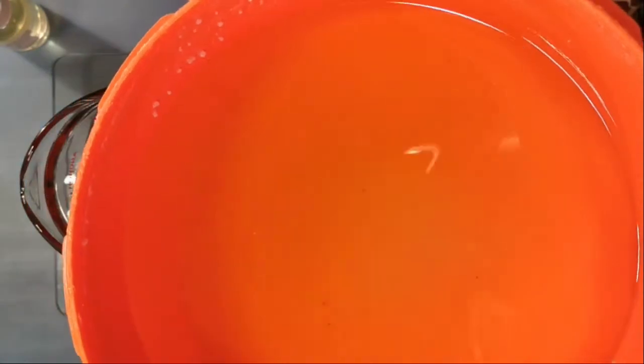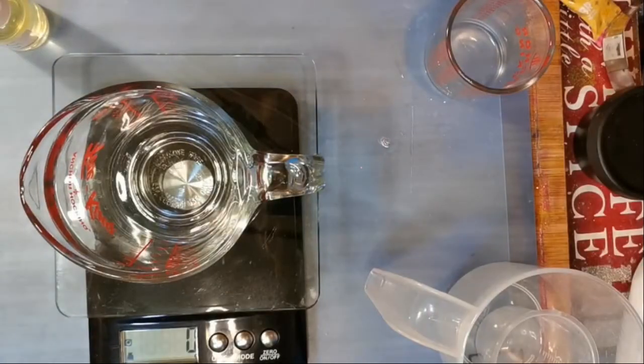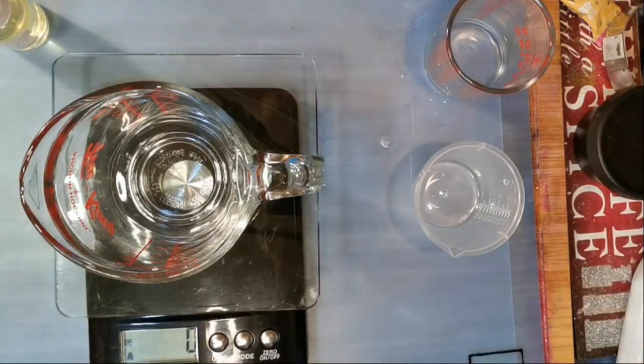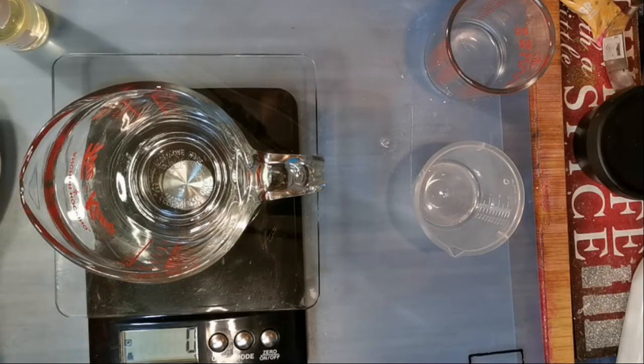Now I'm hoping I'm not going to drizzle on everything. You know what? I think I'm going to use this cup right here. I need to remember to give it a little mix before you get started whenever you're master batching, because your oils all have different weights. I did melt it, but I need to give it a little stir. So giving it a little stir here. All right, so I'll just keep that there in case I need it. And it's a good thing I did too, right? I've got way more than I need here.